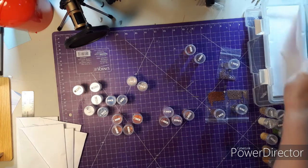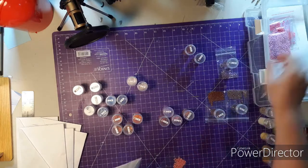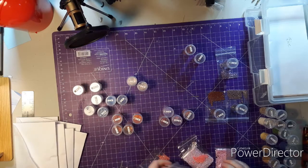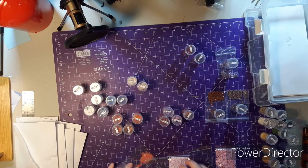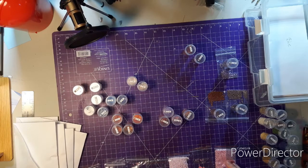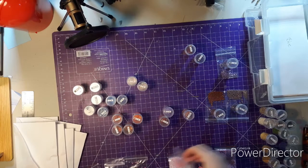Maybe next time. Oh dear, and we've got so much pink it's falling out of the envelope. Okay. Mind you, I've got some fairly full bags because I had a small project where the canvas kind of got wrecked. So I just bagged up all of the remaining drills. So these two came from a dollar store canvas that got wrecked. Okay. Ooh, that one's kind of close. 3354. I'm going to call you a match.